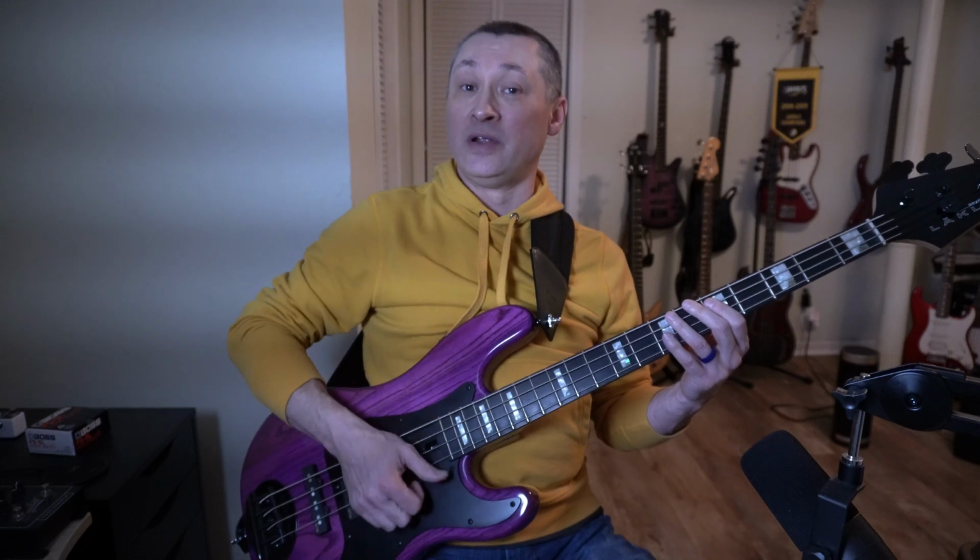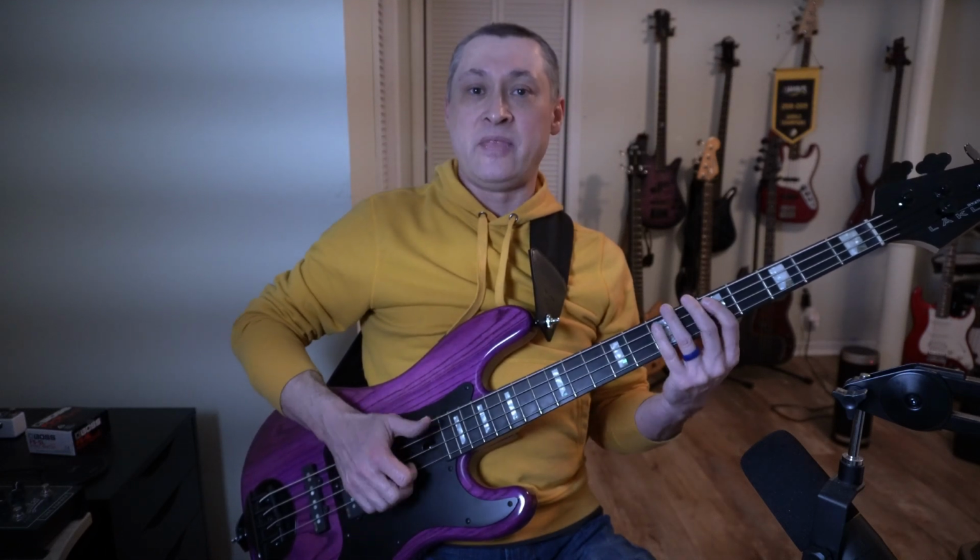So let's start out. It's in D. Actually, I'm using this bass because it's one of my few basses that have markers on the fret so you can see where I am. The first thing is using the thumb as a second pop. So I'm doing these as my first two notes, but the third note is another slap with the thumb on that high D.